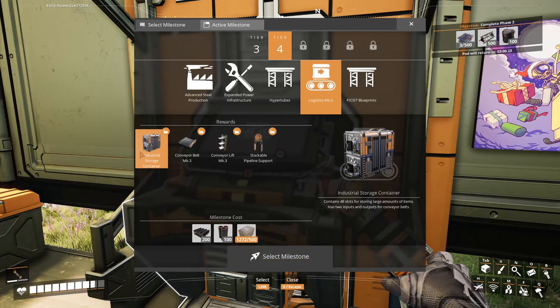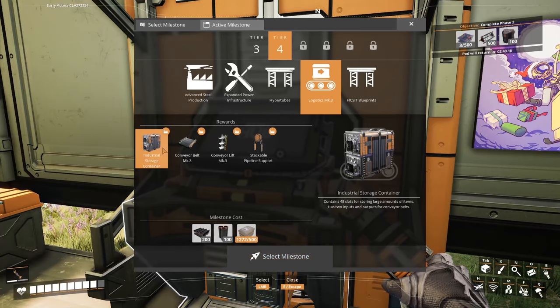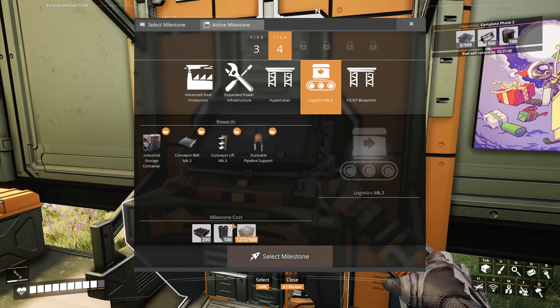This, I guess it's good, but it doesn't seem that much better than just adding the conveyor lifts. 48 slots. Two inputs and outputs. Maybe it's better for some reason that I can't think of. I mean, it's a little bit more space efficient. Conveyor belt Mark III, 270 seems like a weird number. None of that seems that expensive.